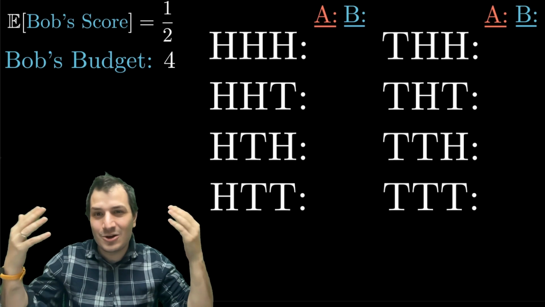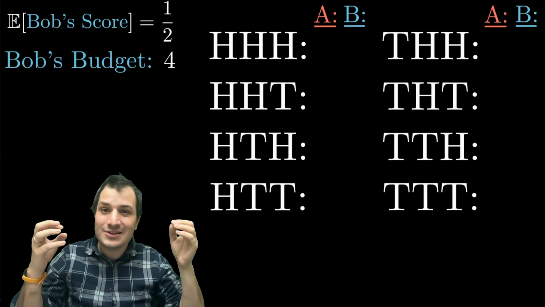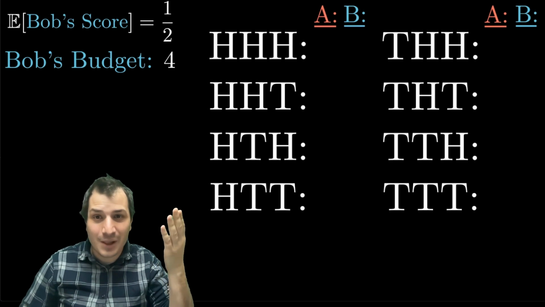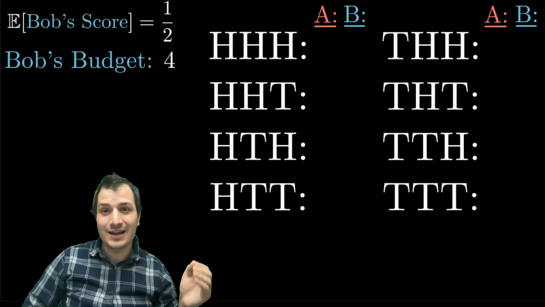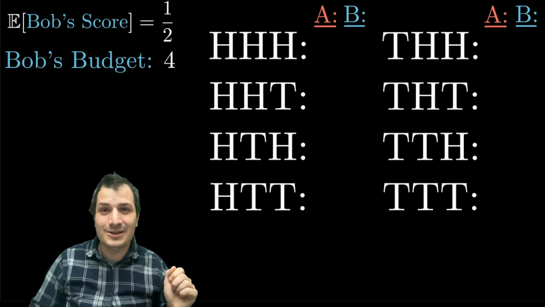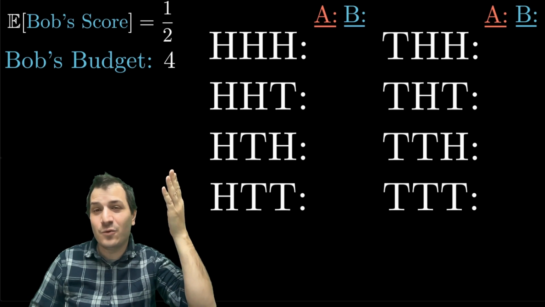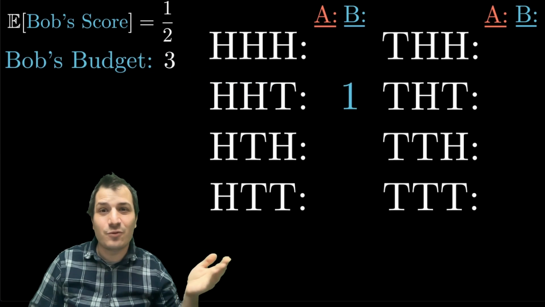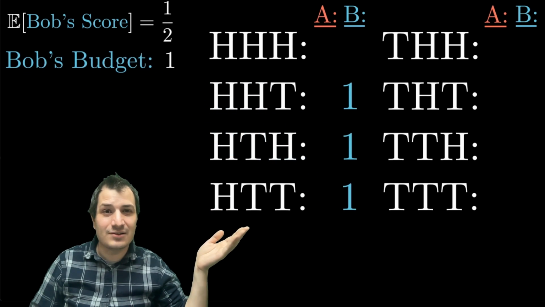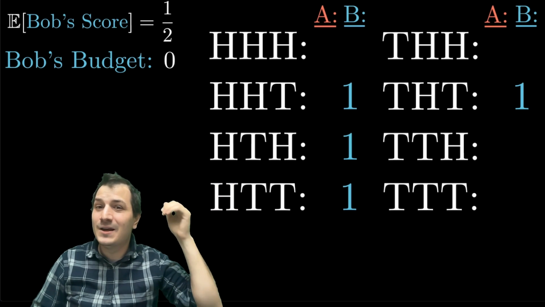So once again, this is all a thought experiment because it's really dictated by how the coins come up, but this is an equally good way to think about it. Actually, there's a game called the Colonel Blotto game that is very similar to this. If you play the Colonel Blotto game with 8 battlefields, that's exactly what Bob is doing over here. And Bob, very sensibly, distributes his 4 points of budget amongst 4 different outcomes. So there's four different places here where heads, tails comes up, and Bob puts 1 point into each of those 4 things. He's out of points.